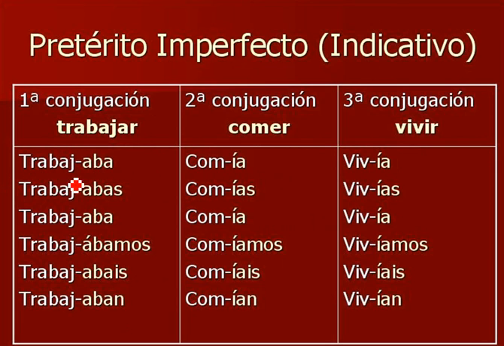Trabajaba is I used to work. Trabajabas, you used to work. Trabajaba, he, she, or you formal used to work. Trabajábamos, we used to work. Trabajabais, y'all used to work. And trabajaban, they used to work. So there's your AR verbs. And here's our comer again, so that's our ER verb. So I used to eat, comía. Repeat it, comía. Comías, comía, comíamos, comíais, comían.